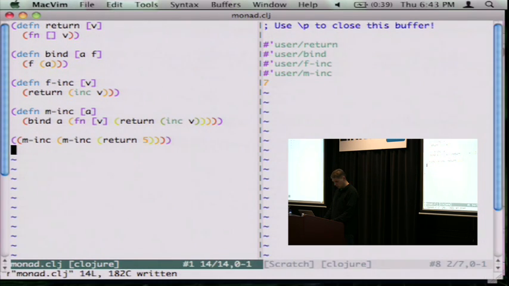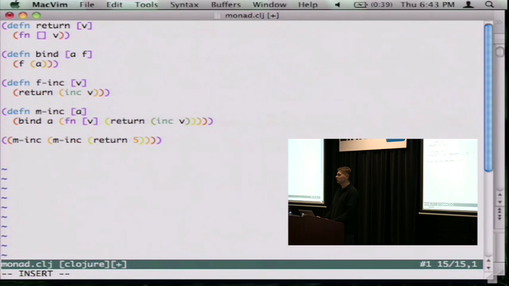Yes. And this we can replace with the standard Clojure threading macro. The thread-first macro.